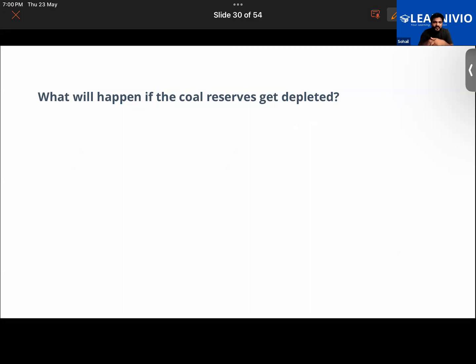We know that coal, as of now also, is being used as a major source of energy in industries. And if you go to rural areas in particular, coal is still used as a major source of energy. For cooking purposes, it is used there.